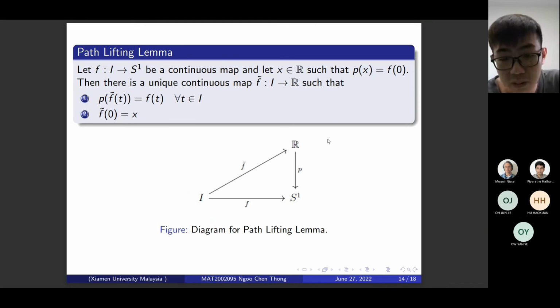So if p is a periodic function, then there can be many points from R that map to the same point F0 here. Now what if I fix F tilde of 0 to be equal to X? Then the path in R will be unique. So this is the idea of the path lifting lemma.